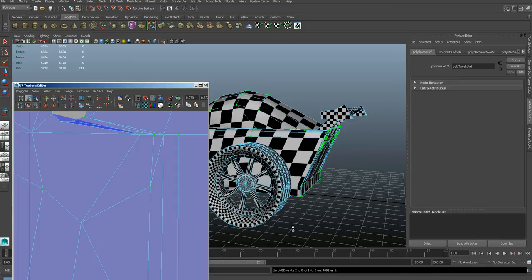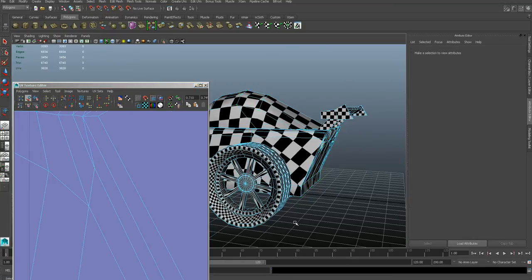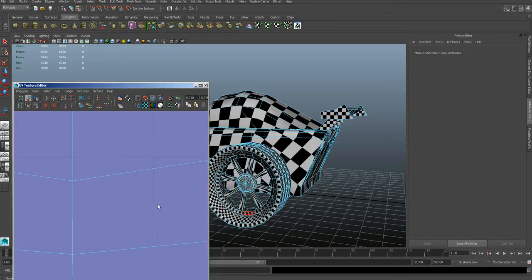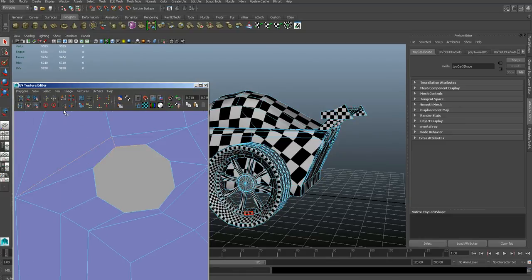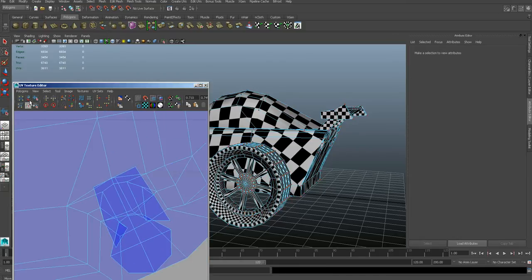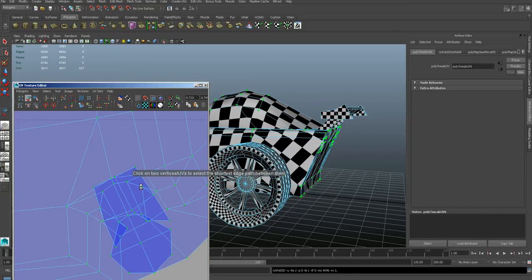But like I said, I'm going to do it in a different program and not Photoshop, so I'm not that bothered with it. So I'm going to leave it like that, and I'm just going to go into the headlights here in this part over here. I'm just going to click edge mode, and I'm just going to click on it and see what happens. So bingo. Let's grab them, hit unfold one more time.